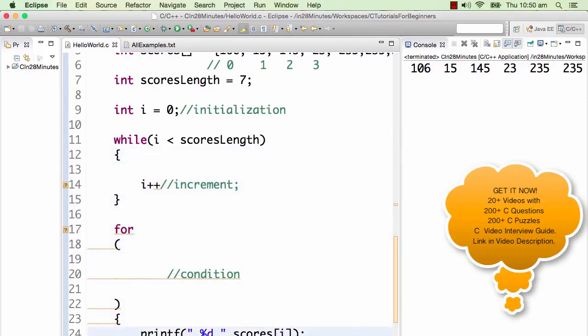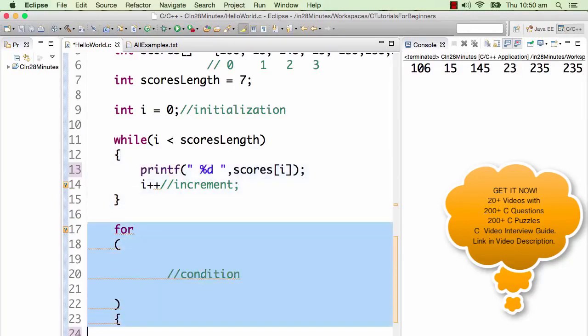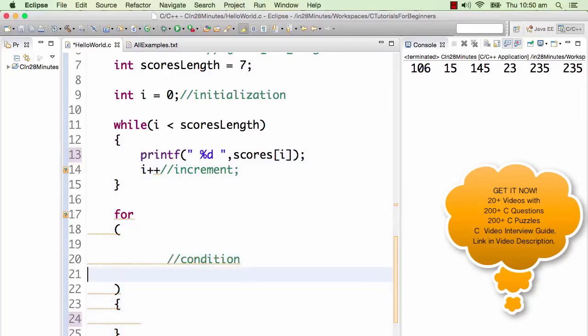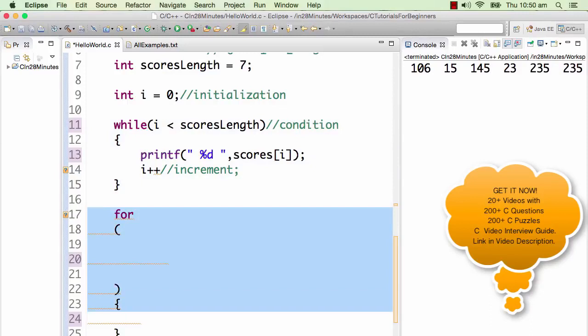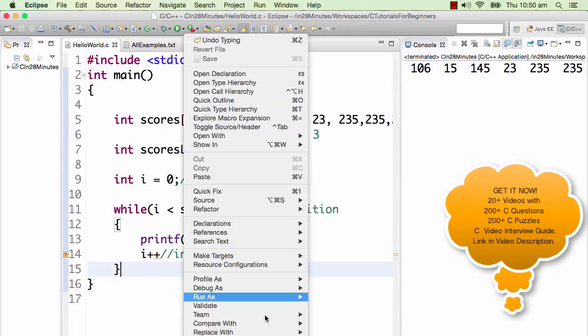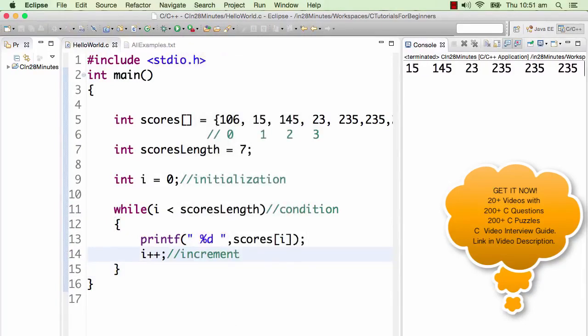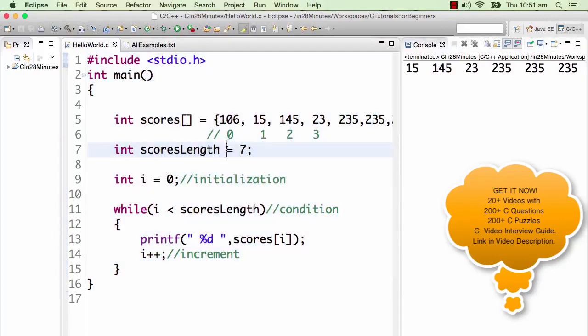And now I'll take the body of the for loop and I would put it in the while loop. There you see how we kind of copied over all the code in a for loop and executed it in a while loop. That's it. If I run this program now, you'd be able to successfully have your first while loop running down here. You can see that everything is printed. This is a very simple while loop.